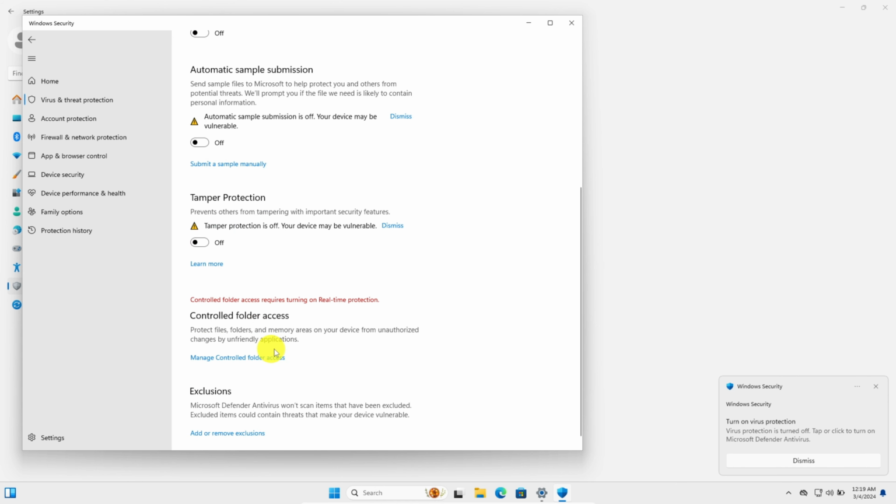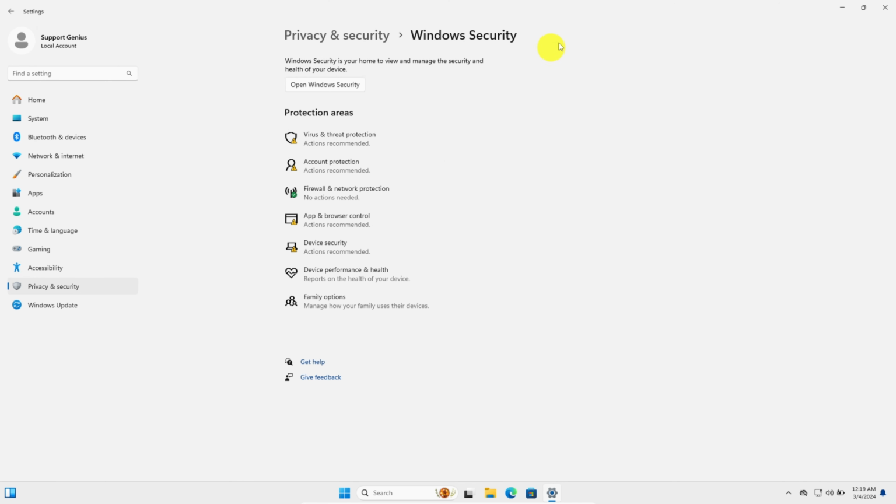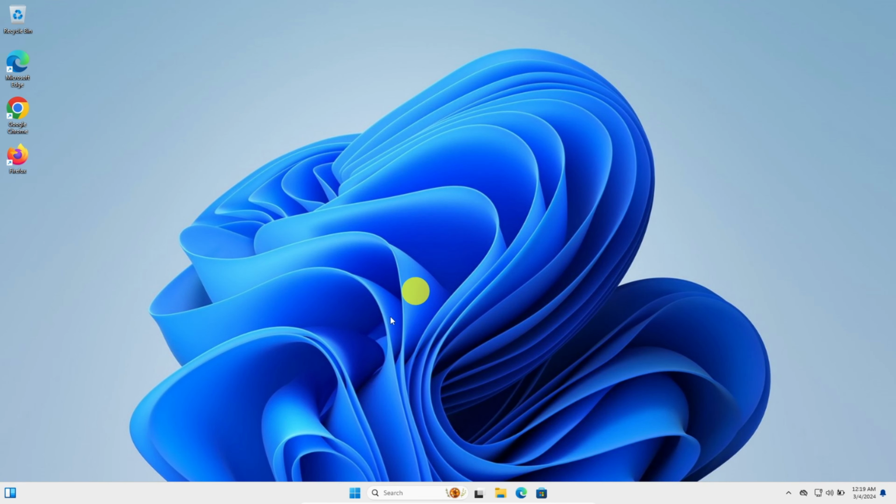Now Windows Defender and antivirus on our computer is temporarily disabled. However, when we reboot the computer, the protection system will be enabled again. If we want to permanently disable Windows Defender and antivirus, it will be a little more difficult. But I am going to show you a proven working method.